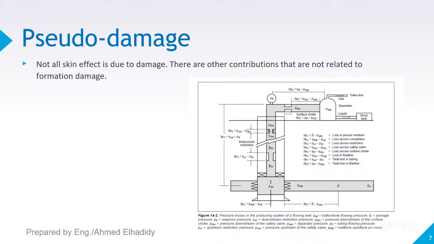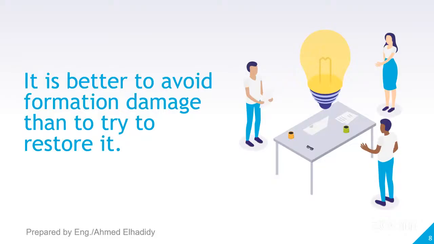Here, in most of the cases, we cannot proceed with a chemical treatment, hydraulic fracturing or acid treatment. So we need to change our thoughts or our strategy to deal with what we call pseudo damage. From what we mentioned, it's better to avoid the damage becoming a problem than to try to restore it, because to restore your damage you will pay too much money, you will lose production or injection, and the success ratio depends on your treatment, your damage, and your operational efficiency.